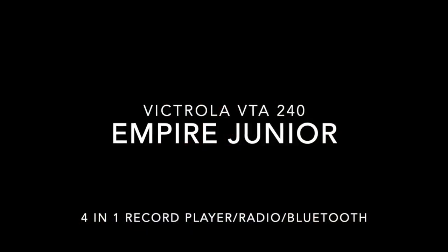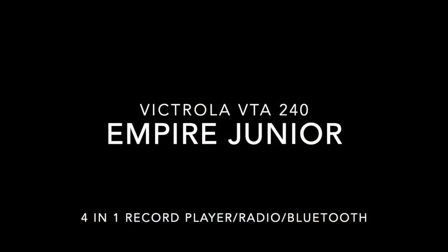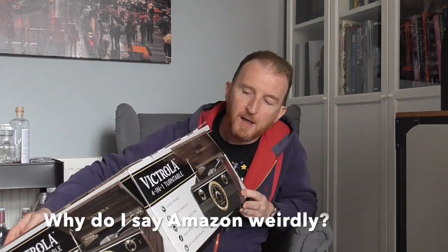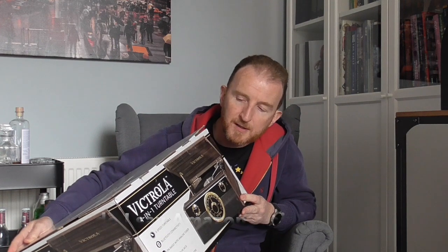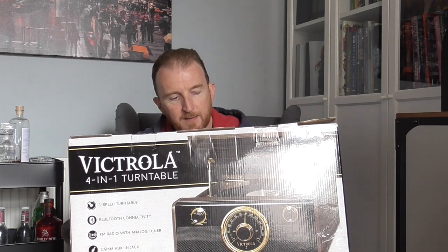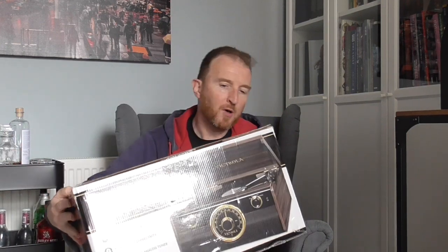The first thing I'll do is I'll go through the unboxing with you. Now this is the box that you'll get. The unit's available from Amazon for £129.99. As you can see there's a picture of the unit on the front there — very neat, mid-century design, fairly standard box. What we'll do is we'll take it up onto the table, we'll open it, we'll see what we've got inside, and then we'll set it up and we'll have a listen to it.